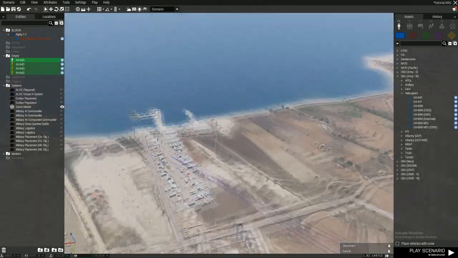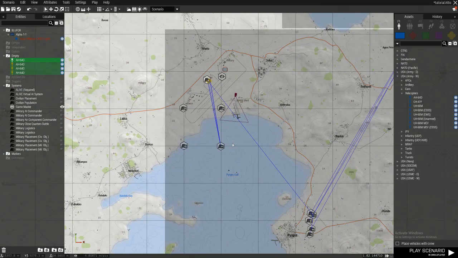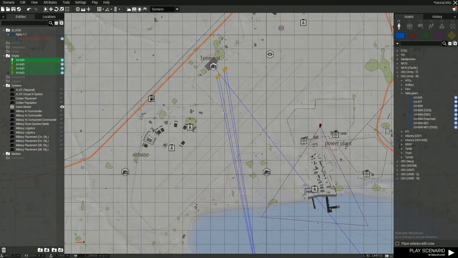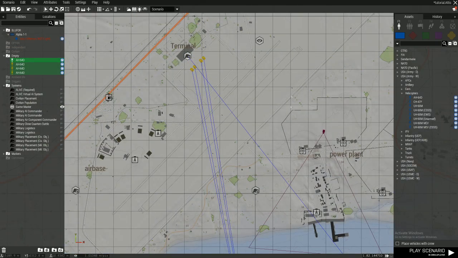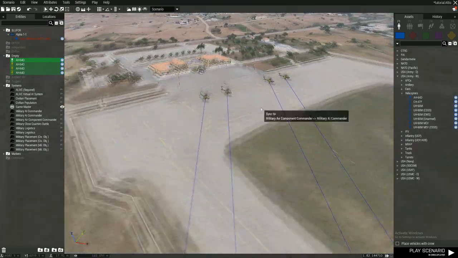Now you're going to need to sync these to the virtual AI system. Apologies. This will then profile these helicopters for the faction to use. So the virtual AI system will talk to the AI commander and say, okay, you've got these assets available. And then the AI commander will talk to the military air component commander and say, look, you've got these assets available, let's use them. So that's basically all you need to do.